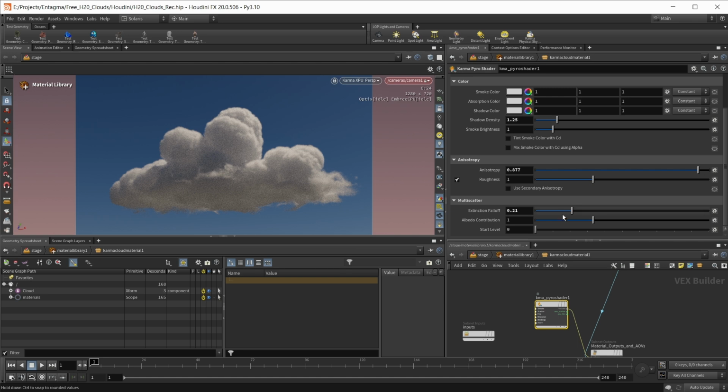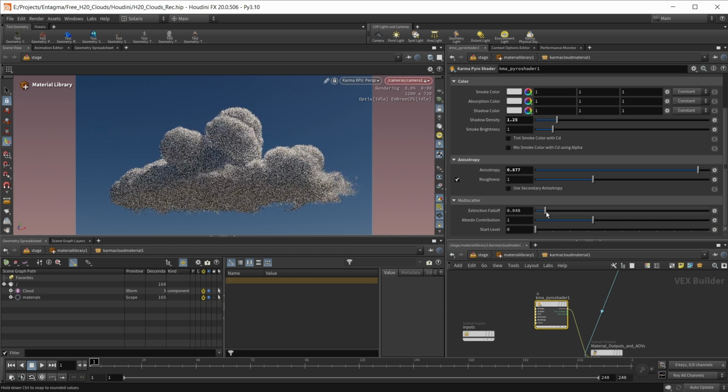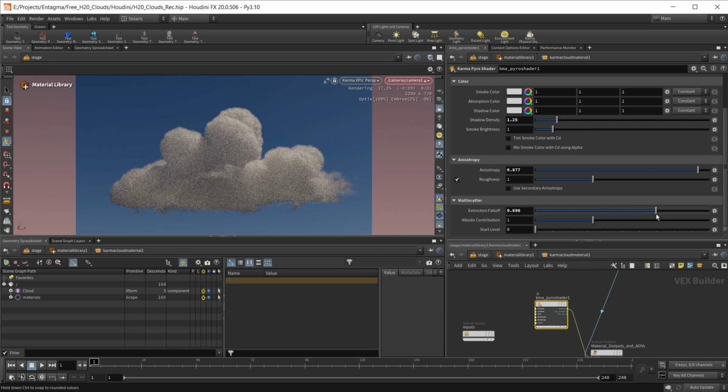What we notice when we play with this slider right here, if we move this down to 0, we got no volume bounces at all. Our cloud looks very unrealistic. If we move our value slider up a tiny bit, we can see our cloud getting brighter and brighter and brighter. And at some point, if we move it very far to the right, we can see something that almost looks like ambient occlusion in the end. Your goal here is to sort of find the area of maximum brightness for the cloud density that you're going for. And in this case, for this cloud, this is a value of 0.2.